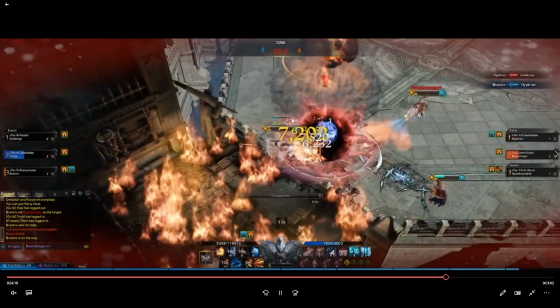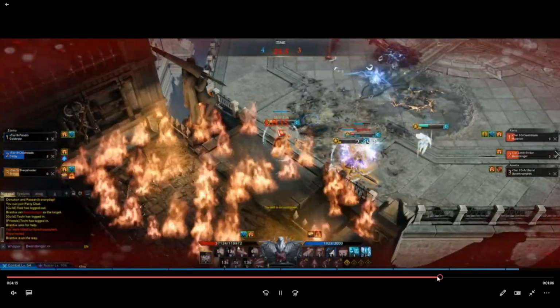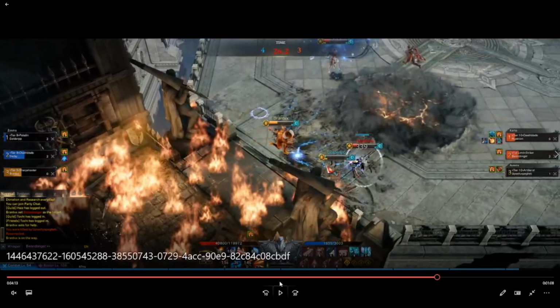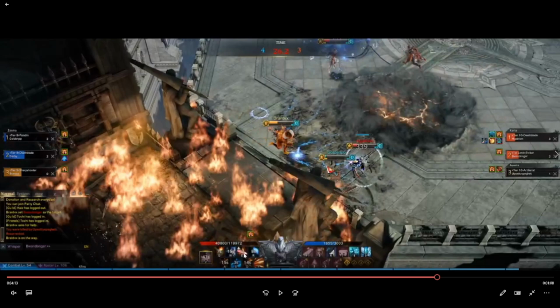That was a massive mistake. Here's what I could have done better there. I definitely had better options here. I don't know what I was trying to do here. So here's what I was trying to do. I was trying to walk forward to get the insta-tap charge shot. But I didn't need to do that.